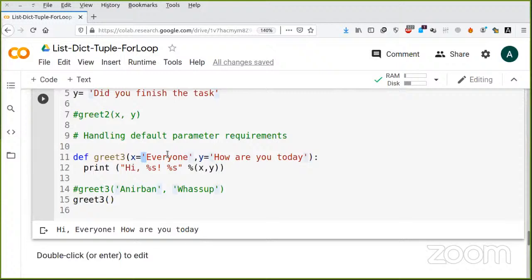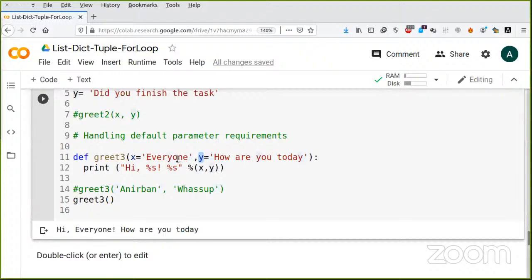Question: can we say that if a variable has been defined inside the greet function, then you cannot call it with a print, it always has to be called with a greet? Can you please repeat? X and Y have not been defined inside greet 3. Greet 3 has been defined, and X and Y are arguments.